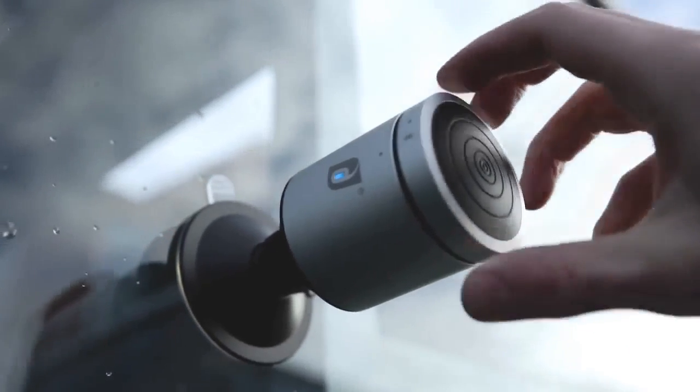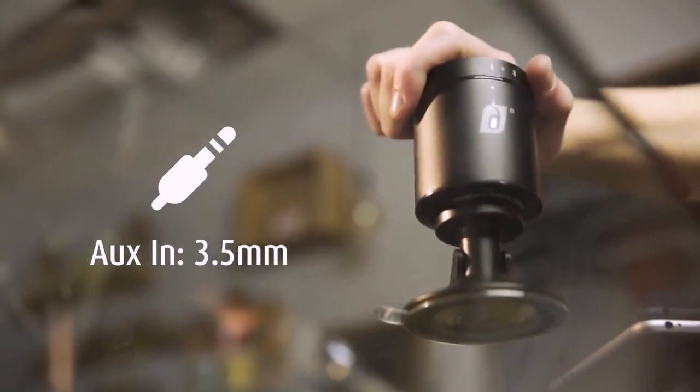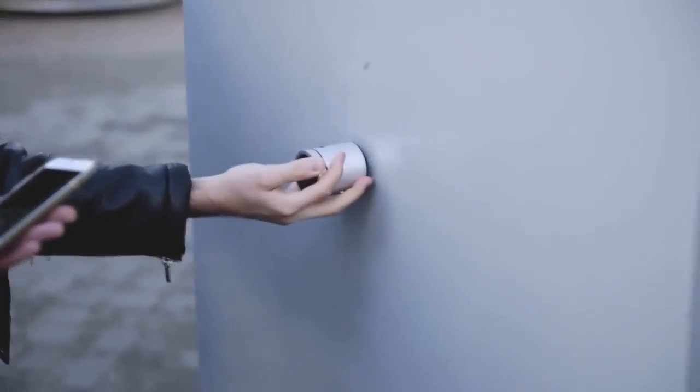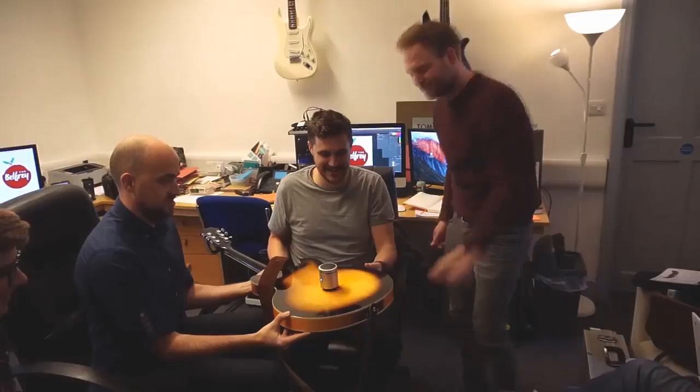How do you use it? First time you open it, how do you turn it on and get the music going? It's so simple to connect — you just literally twist it. It's the only moving function on the actual device. Twist it, select whether you want line-in or Bluetooth, pair it up to your phone, and then you're going to get exploring. You'll find the best surface for you and the type of music you're listening to.